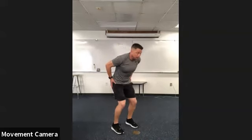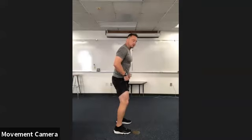All right. Now, a good morning. On this one, our feet are in that jump stance, which is hip width apart. Let's review stances. We have a jump stance, feet are closer. We have an athletic stance, and then we have a wide stance. We have three different stances now. So now we're going to be in a jump stance, which is where we'd be right before we jump. What we're going to do on a good morning is slightly bend our knees. Notice how my knees are bent as opposed to locked. They're going to stay right there.